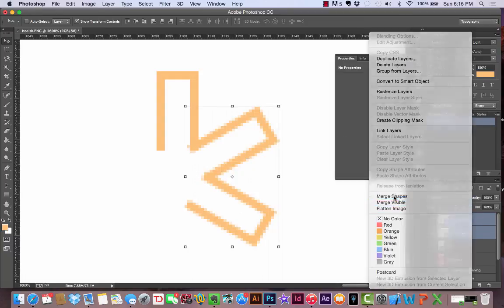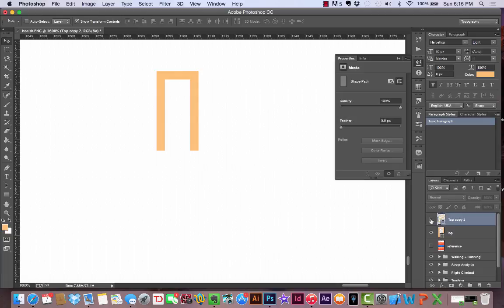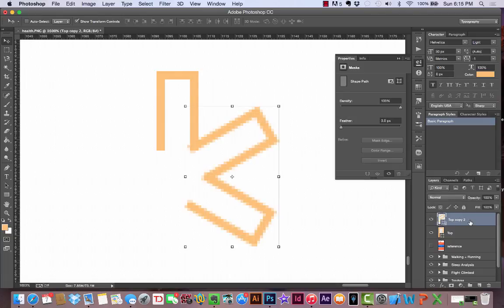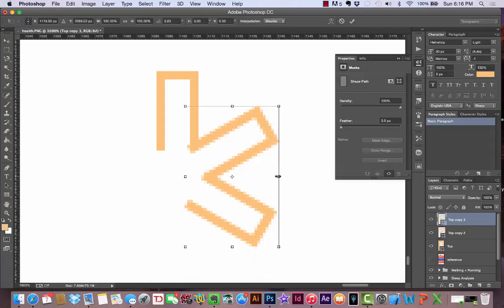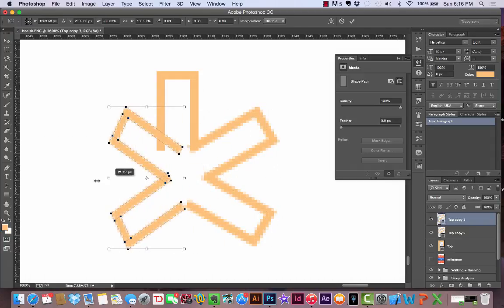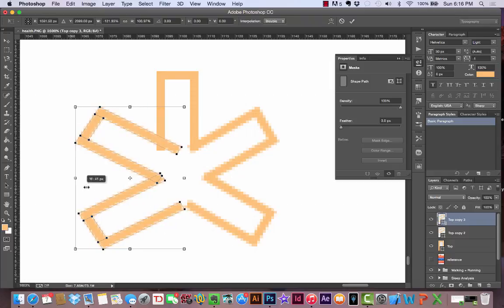Right click, and I'm going to merge these 2 shapes together so that now they are one shape. And let's go ahead and duplicate this shape instead. So I'm going to hit Control or Command J. And now if we grab this center square here with our layer selected, we can hold shift and drag this layer all the way out here and create the exact opposite. So just let it go anywhere.